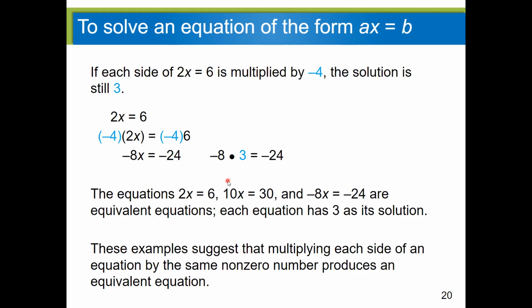Because anything you do to one side and you do the same to the other side, you've done the same thing. If I have 5 marbles and you have 10 marbles, and we multiply the amount of marbles we have each by 3, you still have twice the marbles I have, right? If I start with 5 marbles and I get 3 times the marbles, I have 15 marbles. If you start with 10 marbles, you get 3 times the marbles, you have 30. You still have double my marbles, right? The ratio is the same, but the numbers are different. The important part though is that the ratio is the same.